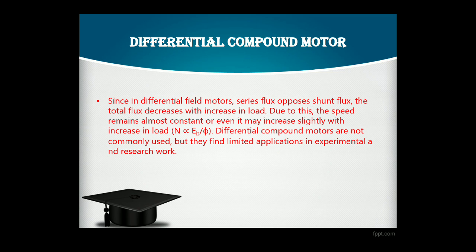Since in a differential compound motor the series flux opposes the shunt flux, the total flux decreases with the increase in load. If the load is increased, the load current is increased, so the flux is reduced. Due to this, the speed remains almost constant, or may even increase slightly with the increase in load. If the load is increased, the torque is reduced, and if the torque is reduced, the speed is increased. So differential compound motors are not commonly used, but they find limited application in experimental and research work. This type of motor has no such practical application.